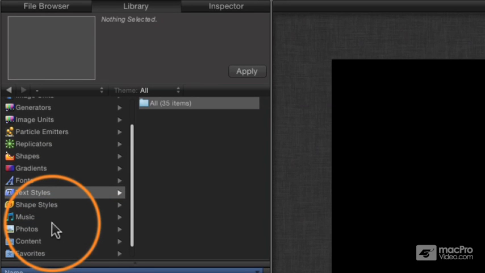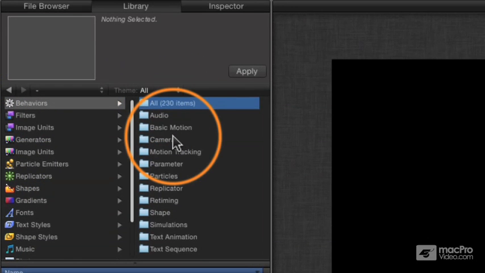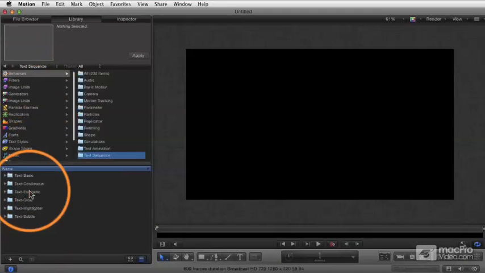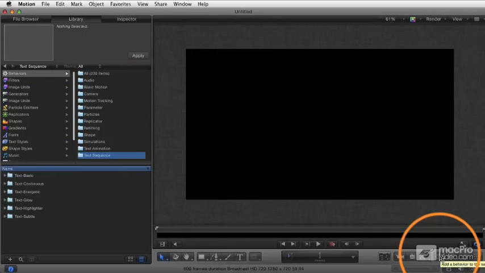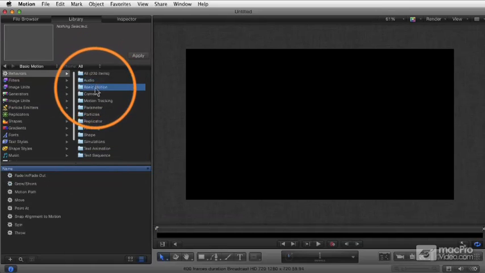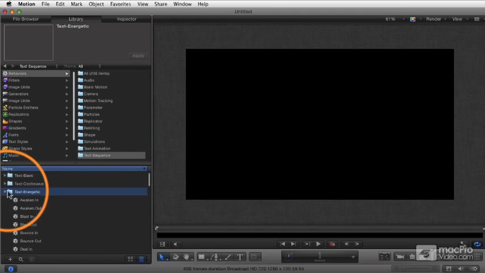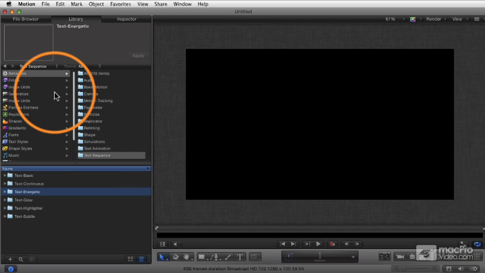Now, many of these things you can get to in other places in the program. For example, the behaviors category: you notice in the last lesson we were doing those text behaviors, and all of those text sequence behaviors are found here in the behaviors. In fact, all of the behaviors, you can get to them over here in the behaviors pop-up menu, or you can get to them here in the library by choosing one of these categories. Then within the category, you see the list. There's my text sequence, and then there's all those text sequence behaviors we were looking for: continuous, euphoric, or energetic, rather, and so forth. So this is another way to get to all of those behaviors.